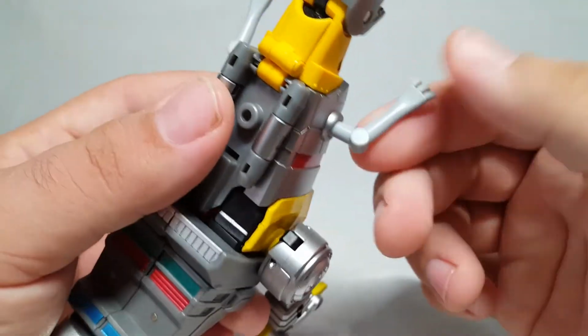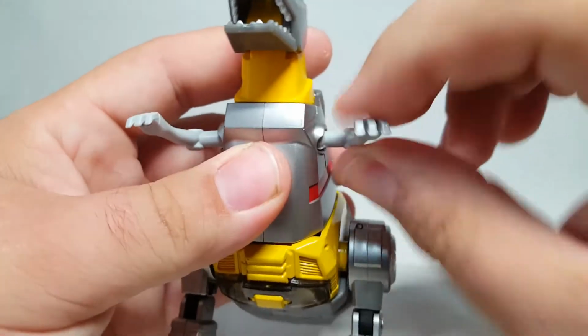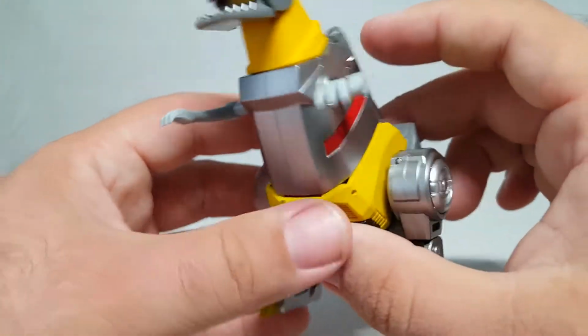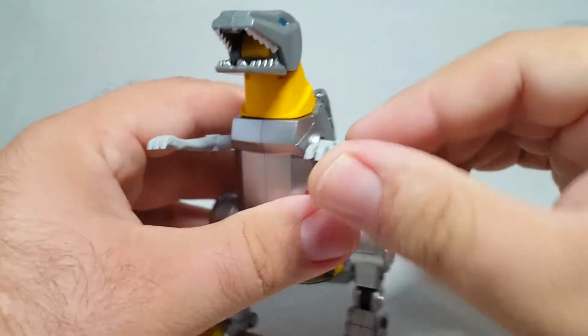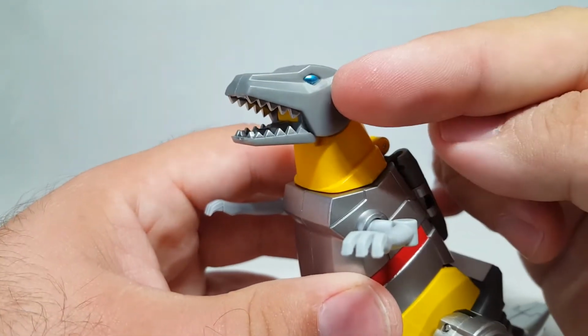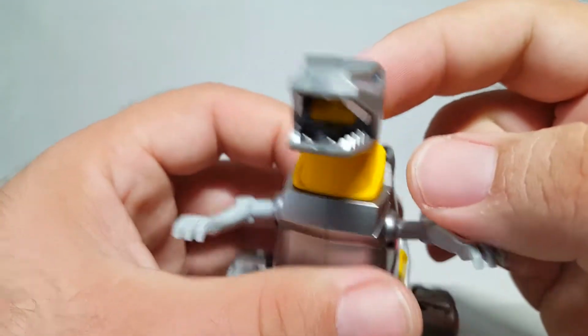He's got these nice, really kind of grayish long arms chilling out here. So unlike some Grimlocks that have like the short stubby arms, they actually give him like the big long ones actually mounted on a ball joint. That's actually pretty good. You even get great painted metallic blue eyes and metallic silver teeth.